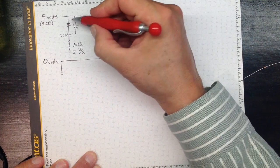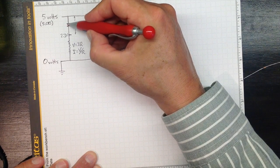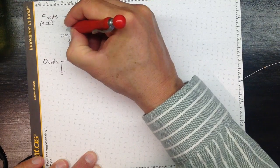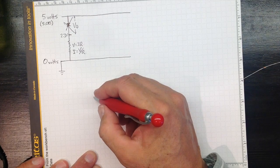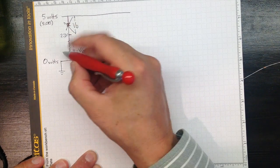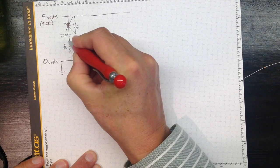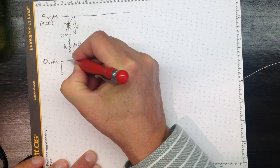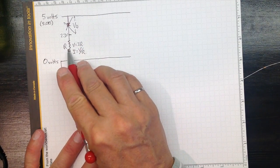But in fact, what will happen is the more current that goes through here, the diode starts heating and burning up, and eventually it just breaks. Sometimes with a flash, sometimes with a bang. So you need this resistance in here to provide you with a current limit, and you need to figure out for your assignment what that resistance should be.